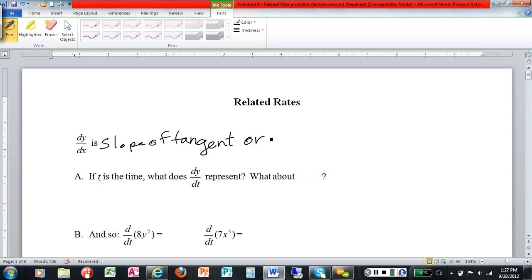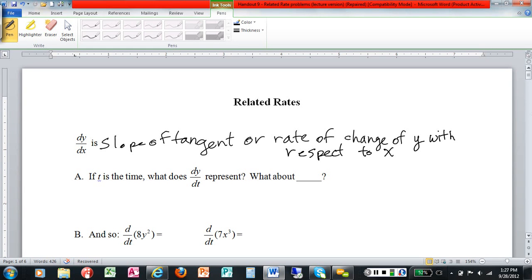how could we say that with dy dx? Isn't that the rate at which y is changing? So it's the rate of change of y with respect to x. That's another way we can think of it. Right? You with me on that? Okay. So we're going to think in those terms now again.